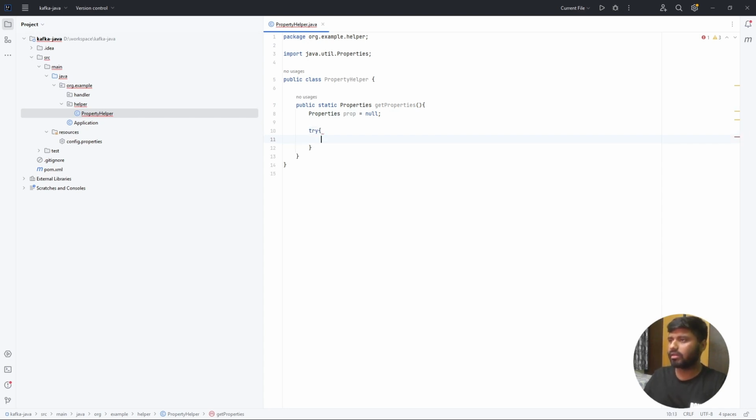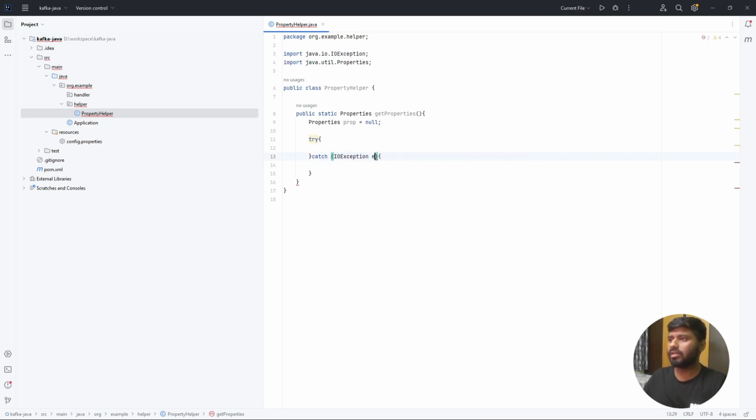Then we will start some exception handling, that is the try catch block. After the try block, we will catch any IOException which can probably occur, and if that happens, we will simply print it on the console.